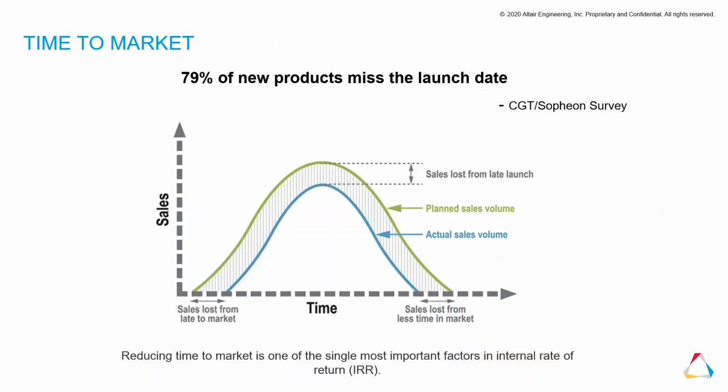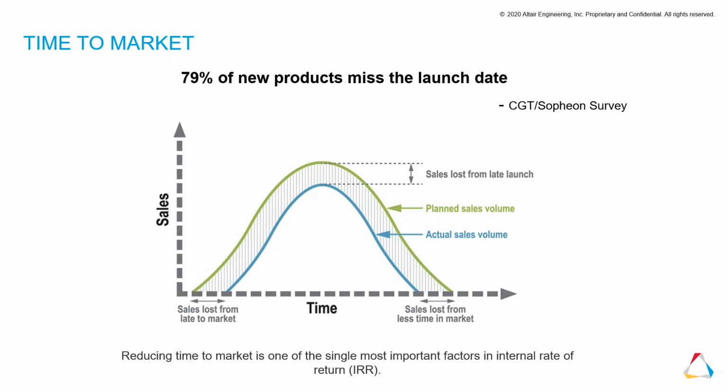right? And most of the time, according to this survey, 79% of new products actually miss the launch date, right? If you're in the product development team, you probably know this, right? There'll be delays and delays. And with each delay, you actually tend to reduce the number of sales, right?